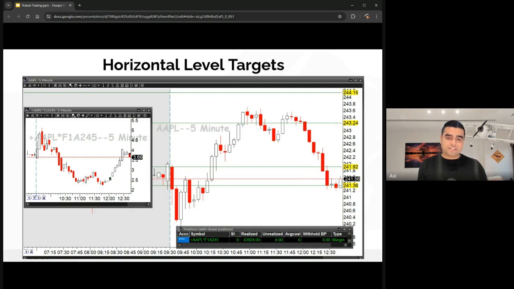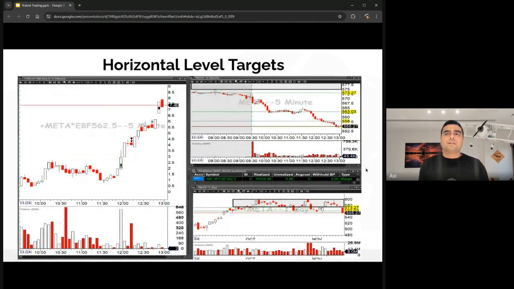I first de-risk it by trailing the price as it departs your entry area. And then you can continue trailing it, or just let it be, put an order at your target area, and that's it. You're all out of it. Here we go. Here's another one, another example. And you can see Meta here, got the horizontal line. It came down to the level.